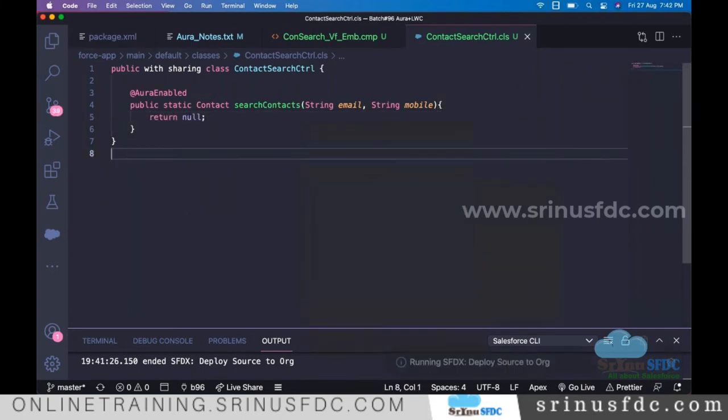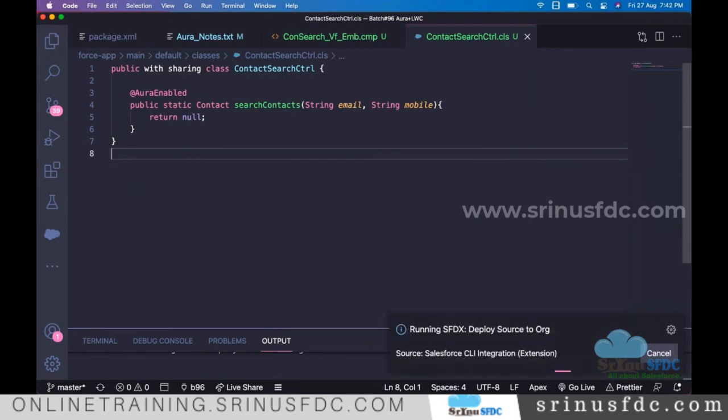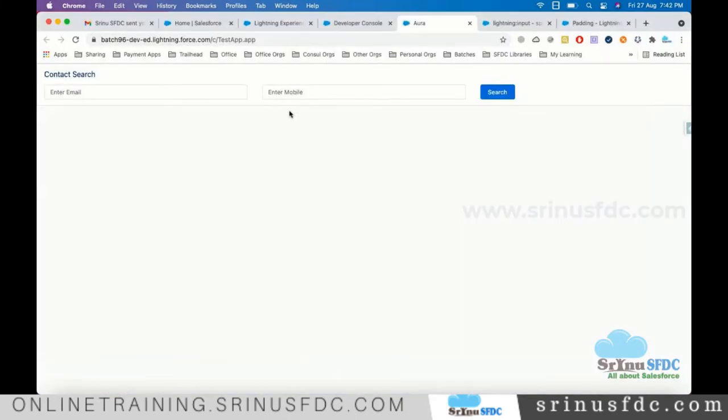Most of the time we're writing like this so far. But with some experience, let's say the client wants to add one more field to search, besides email or mobile number, or let's say they ask to add last name as an enhancement.